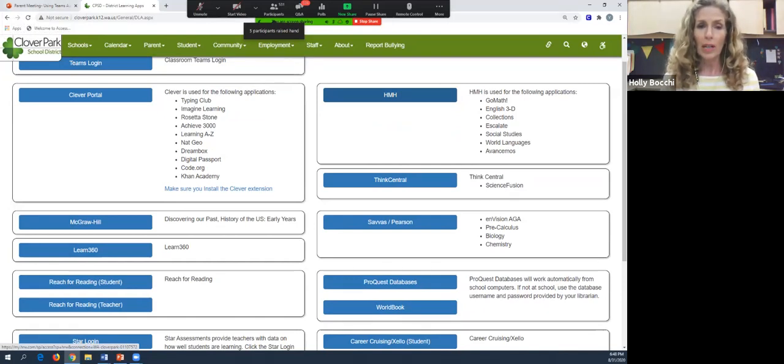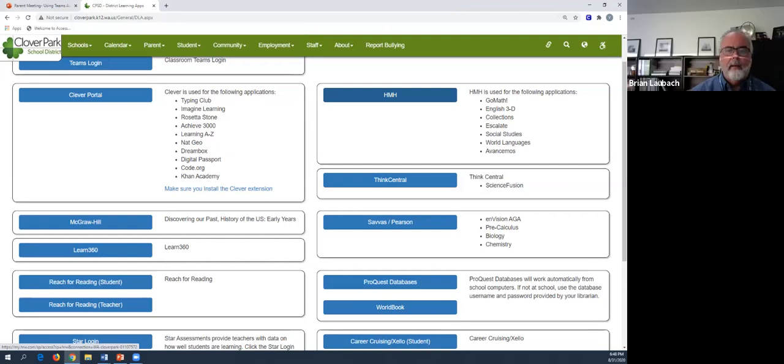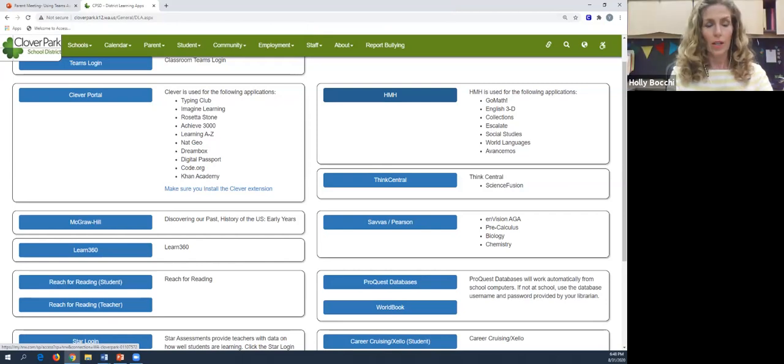So just wondering, can a family add a printer to the student laptop in case they need to print something out? The parent says it looks like it's locked. Yeah, I'd have to ask. I think we'd have to check with IT about that one. I don't know that one off the top of my head. Okay. We will check on that for you.